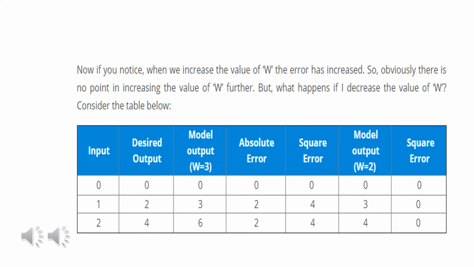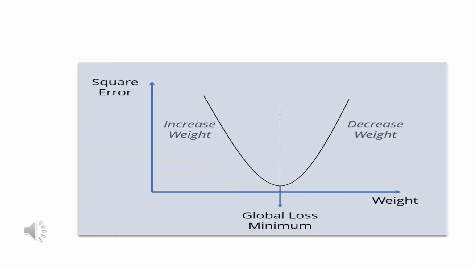So we are trying to get the value of weight such that the error becomes minimum. Basically we need to figure out whether we need to increase or decrease the weight value. Once we know that, we keep on updating the weight value in that direction until the error becomes minimum. You might reach a point where if you further update the weight, the error will increase. At that time you need to stop and that is your final weight value. Consider the graph below. You can see that we need to reach the global loss minimum. This is nothing but backpropagation.